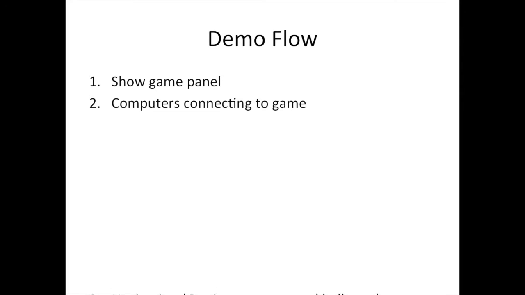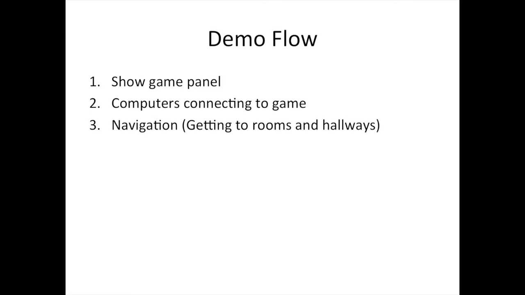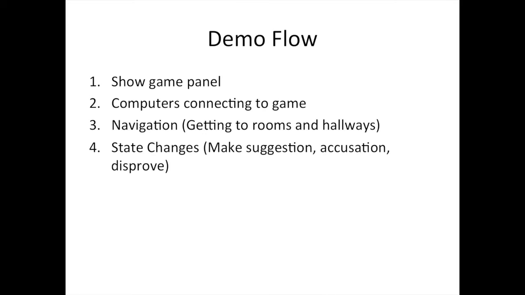We'll show the navigation in Clueless, which is getting to rooms and hallways. We'll also show the game state changes, which happen when characters make suggestions, accusations, or disproves. Last but not least, we'll show the ending scenarios, what happens when a player loses or when a player wins. Let's get started.